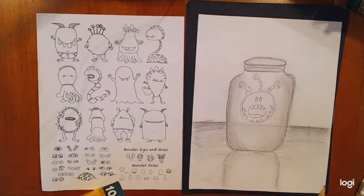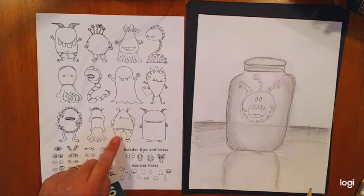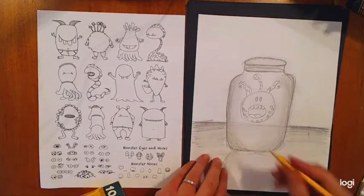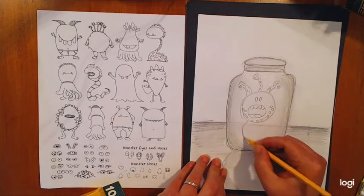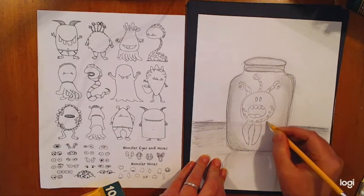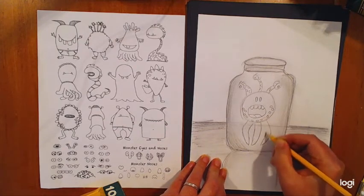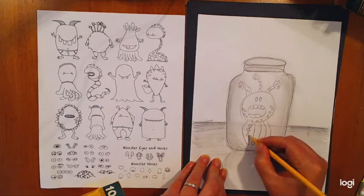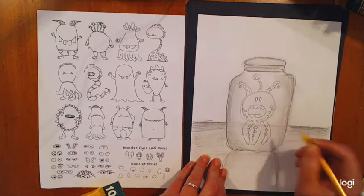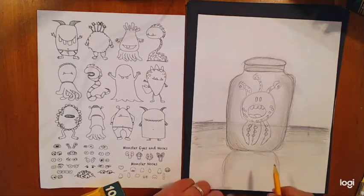Now let's go ahead and look at the body. You can make a body shape like this, or you can go ahead and use feet. I'm just going to go ahead and make some feet. Mine's going to have kind of like these tentacle type legs, I think. And I'll put little circles on it here. What details are on your legs? So go ahead and draw your legs.